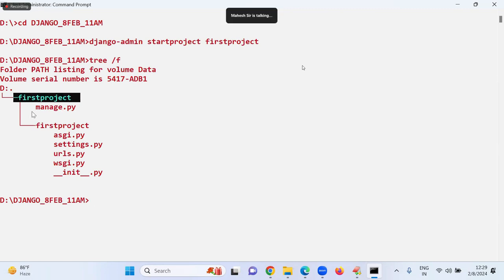Sir, do you already know what manage.py is? .py means, is it a Python file or not? And inside some code is there. I will tell what it is. manage.py is a Python module. Again, firstproject, what is it? A folder, subfolder. .py means Python file. If there is no .py, it is a folder. So inside: asgi, settings, urls, wsgi. Does anyone know about this? What is it? The last one, what is it?